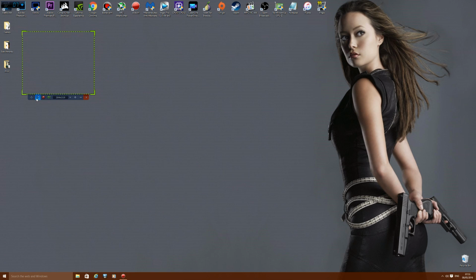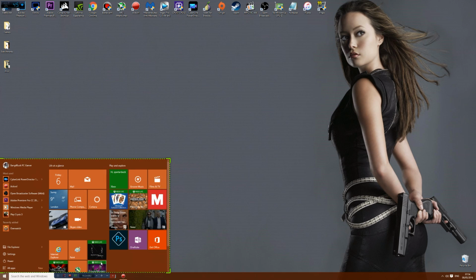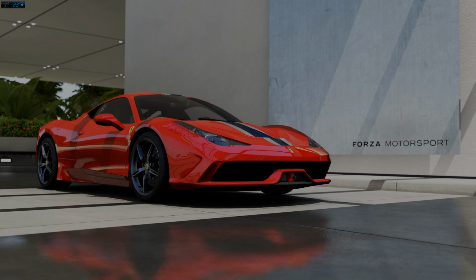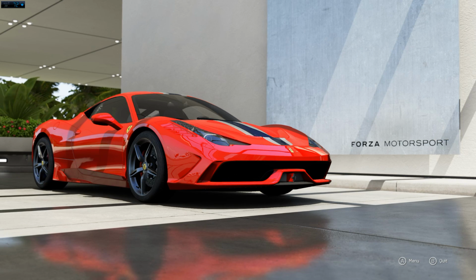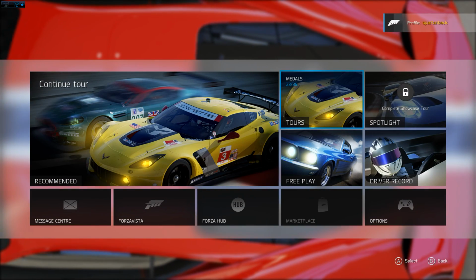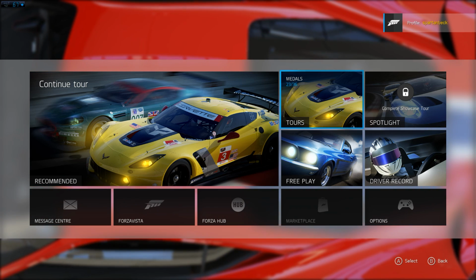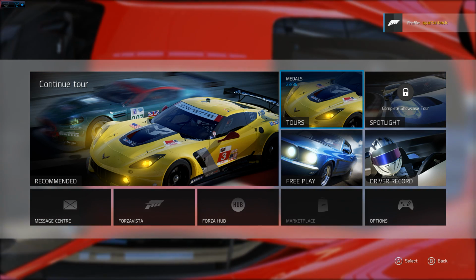Don't worry about scaling the size to your monitor. You can just click this option called Snap to Windows, and it will just monitor the whole screen. So I'm going to launch a game now and give you an example of how that would look while you're in game. I'm going to launch Forza Motorsport 6 Apex. Just give me one moment. Okay, so I've got Forza Motorsport 6 all loaded up now, and as you can see in the top left hand corner, as I desired, I've got my overlay showing a maximum of 73 frames per second.